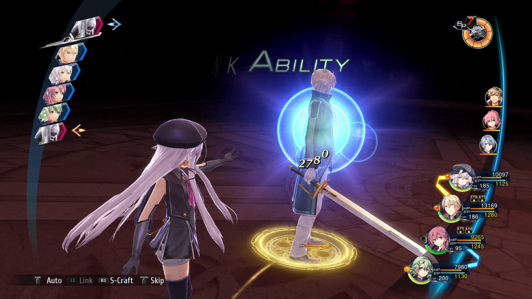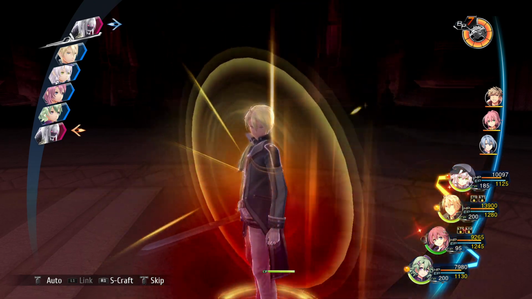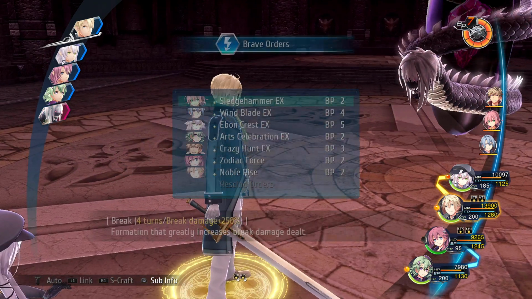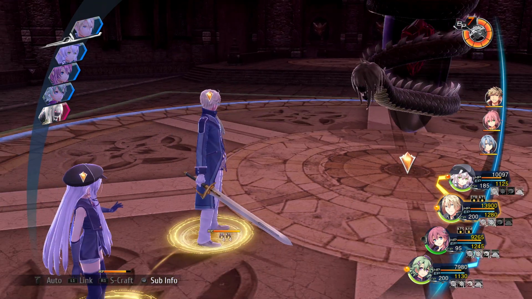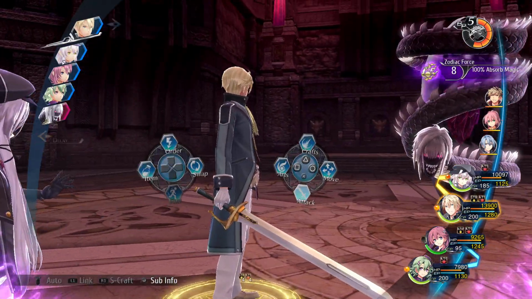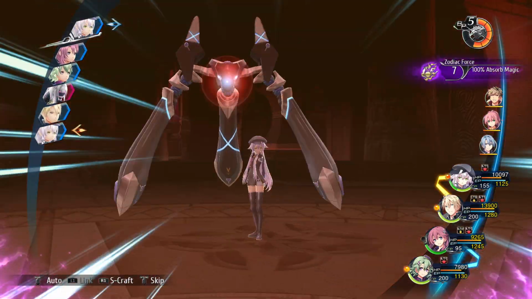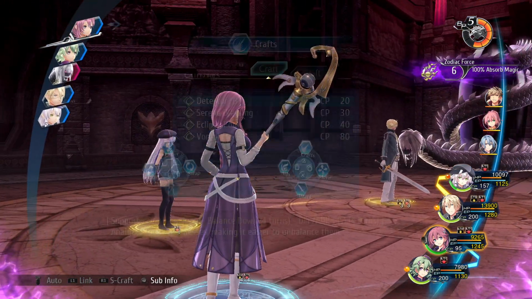I'll save you. You have my thanks. Damn you! I feel like it's gone pretty much. Leave it to me. Right. Do I use sledgehammer? Sparkle! Zodiac Force! Cool. Leave it to me! Maybe that was a terrible idea, but there we go. Okay, yeah, probably a terrible idea.